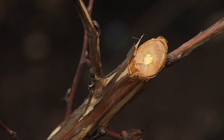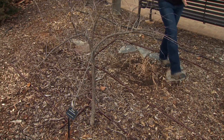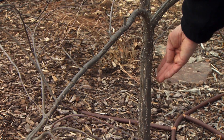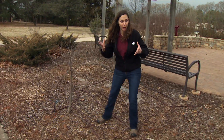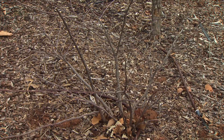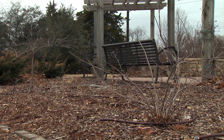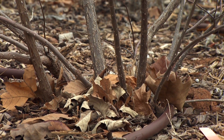Another application of heading cuts is with newly planted trees and shrubs. We can see a nice example with our button bush. This plant did not receive a heading cut early in its development, and it's grown with a single branch or trunk. Whereas the other button bushes were cut back early on in development, and so they have a more branched habit. This is a nice way to visualize the plant and how it responds to that type of cut.